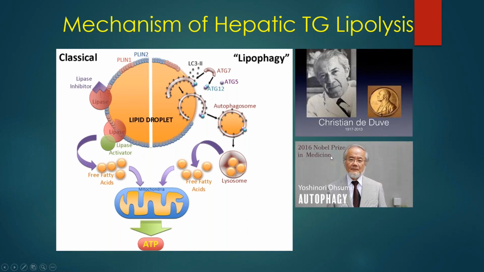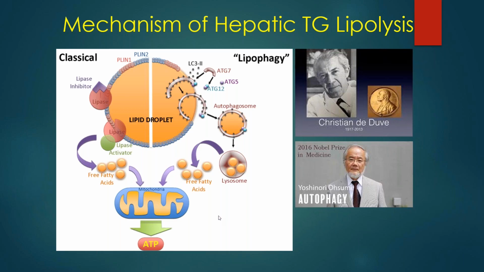Okay, so there are two ways in which a liver cell can break down triglyceride or the lipid droplet. One is the classical way, which is more prevalent in the adipocytes, and adipocytes have these classical lipases, which are basically proteins. They are inactivated because they are clamped by a lipase inhibitor, but there are a few proteins in the lipid droplet that are activated by a catabolic hormone like glucagon or thyroid hormone. They increase the activity of these lipases and they act on the lipid droplet, release free fatty acids, which can go into the mitochondria to generate ATP.